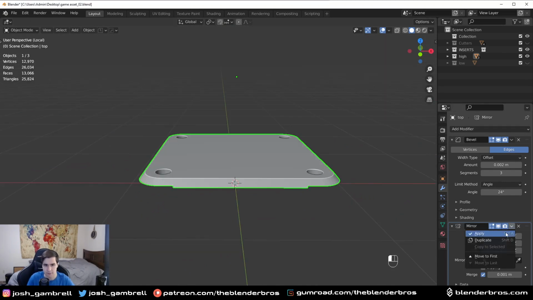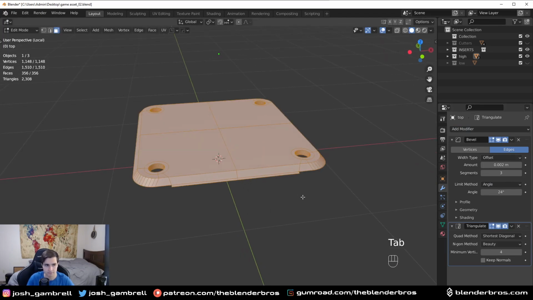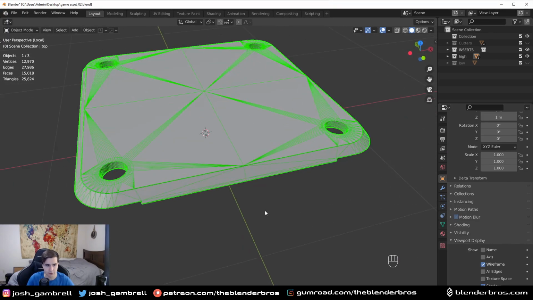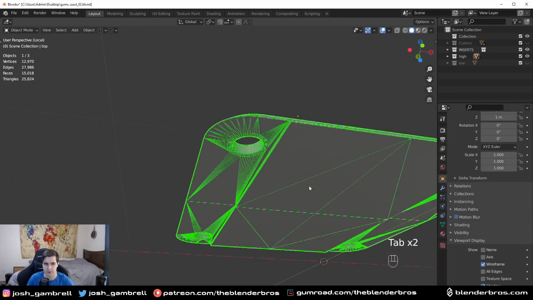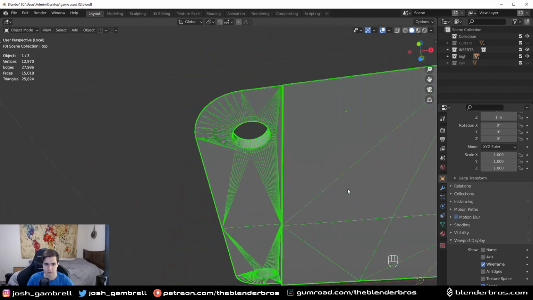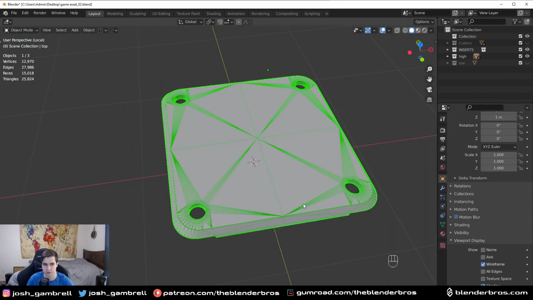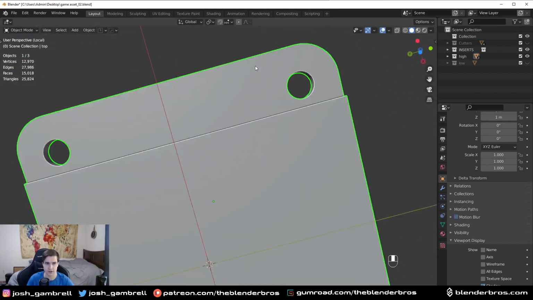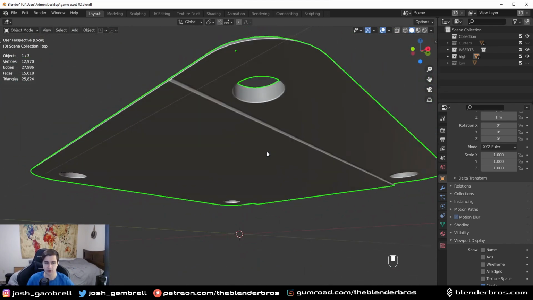All right, so let's apply the mirror modifier, add a triangulate modifier, and then we're going to move the triangulate modifier to the top here. And you're going to see we have no issues at all. If you go into wireframe, you can kind of preview. Looks kind of ugly, but like I said, this is only for baking, so as long as it works, it works. And you're going to see we don't have any sort of artifacts anywhere, so whatever engine you export this into is going to be able to read it perfectly, which is exactly what we want.